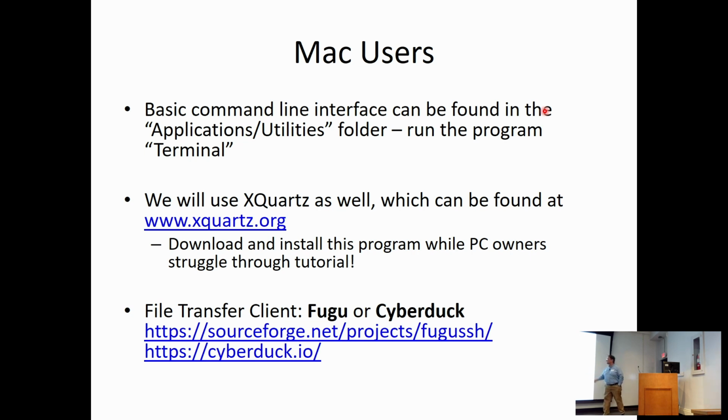And then for your file transfers, because just because you're looking at the graphics doesn't mean you have access to the file system, you're still going to need to transfer files back and forth between your computer and the lab server or wherever you're going. You want to download either Fugu or Cyberduck. Cyberduck is probably a little bit newer, but it's also a little bit slower. So, your choice.